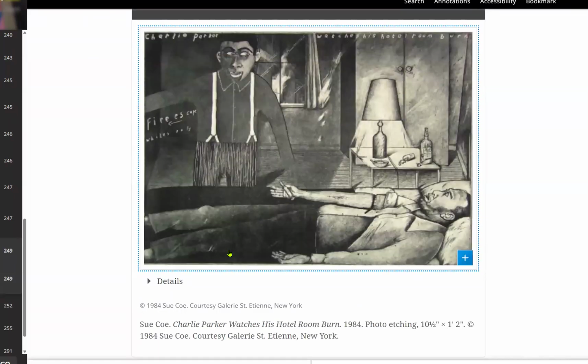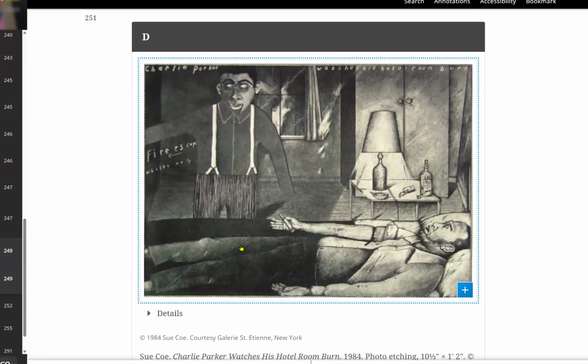What's this called? Just interesting here how they've got the differences in value to show the light and also the fire.